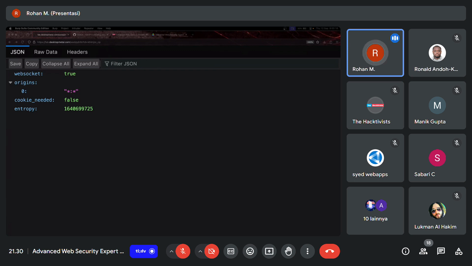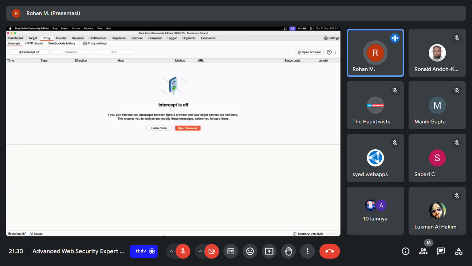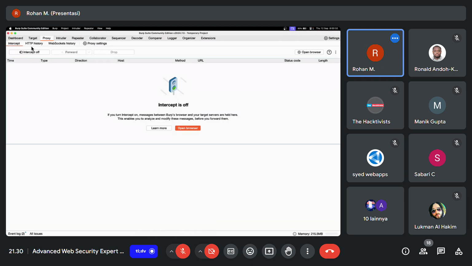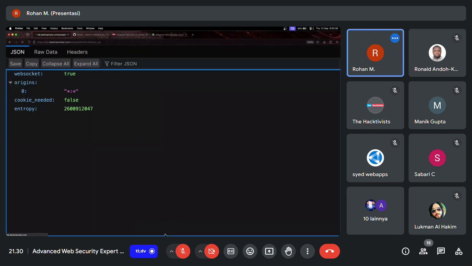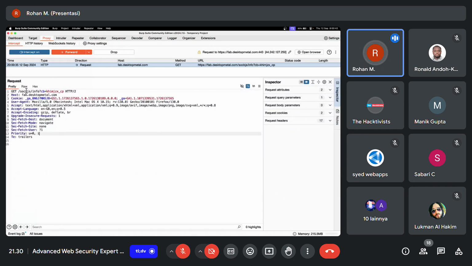For that, what we do is first of all intercept this request in Burp Suite. I will be opening my Burp Suite here, proxy interception. How to use Burp Suite and all of the default tabs in Burp Suite, we will already be discussing in the training. Intercept is on. I'll hit refresh, and here you can see the request has been intercepted. We are making this request.